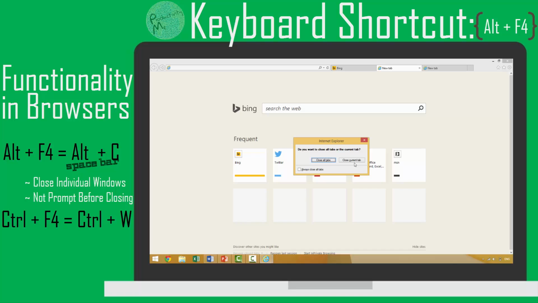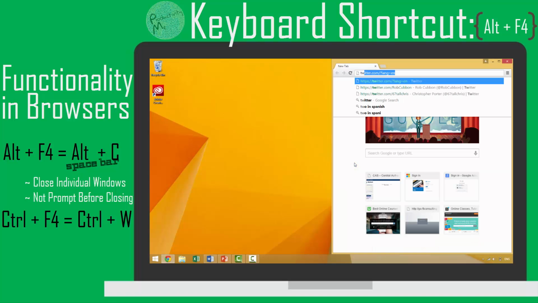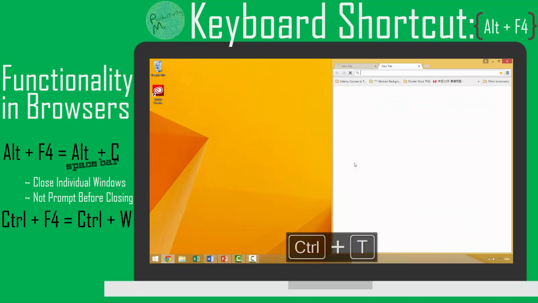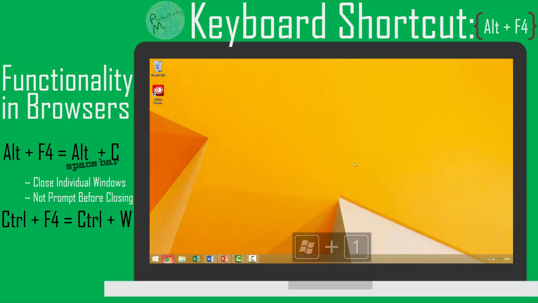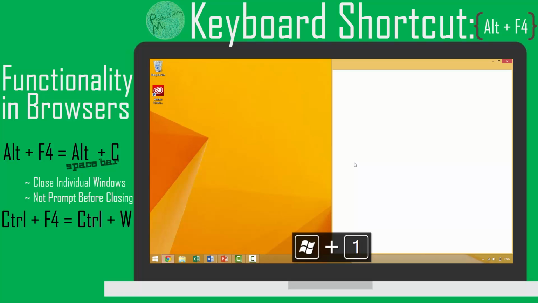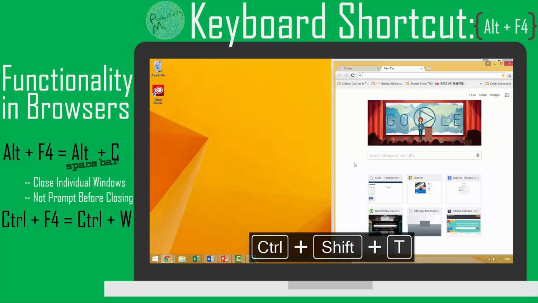In my mind, using Alt F4 and not being asked whether to close all of your tabs or a single tab means that when you're using this keyboard shortcut in the context of your internet browser, you might accidentally close a lot of your tabs. In which case, you would reopen Google Chrome and then use a trick like Ctrl-Shift-T in order to bring back those lost tabs.